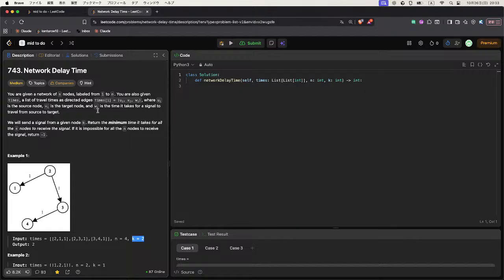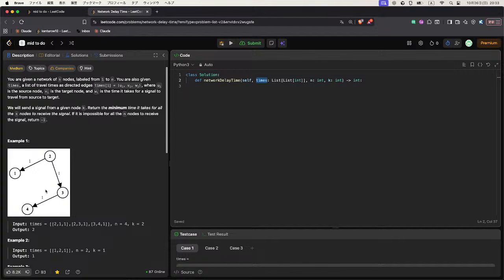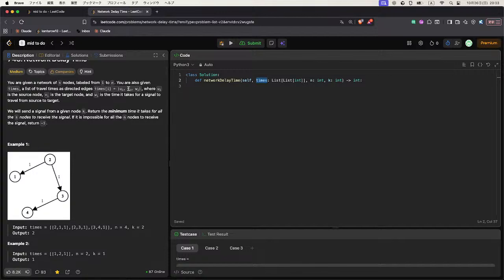Let me see how to construct this graph. We just have times, and u and v are connected, u is the source node and v is the target node.